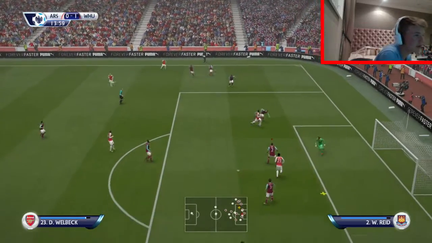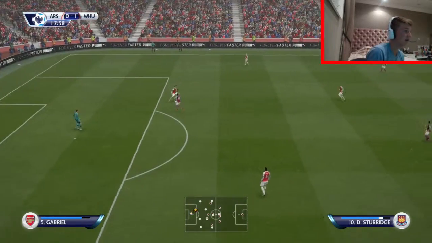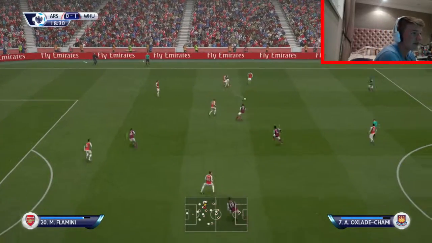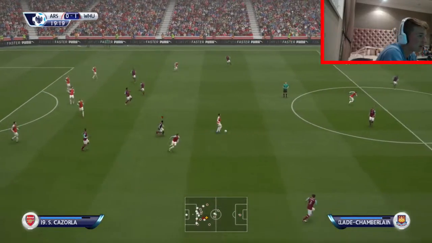Oh, it's a great ball into the middle. Great save there by Adrian. There we go. Could have been close there, Victor Moses. And as we can see, Daniel Sturridge attacks the ball ever so nicely. And then here we go. Oxlade-Chamberlain now with the Jets. Here we go. Oh, it's a great tackle there from Flamini.